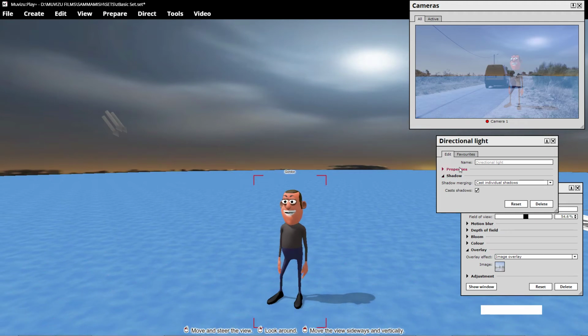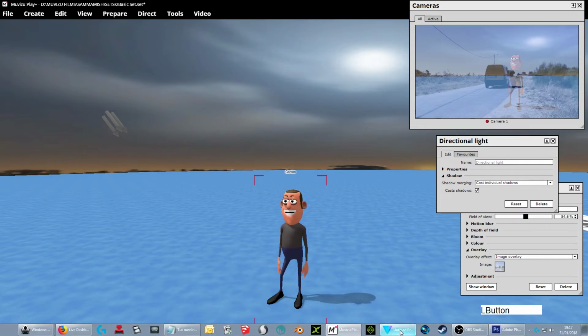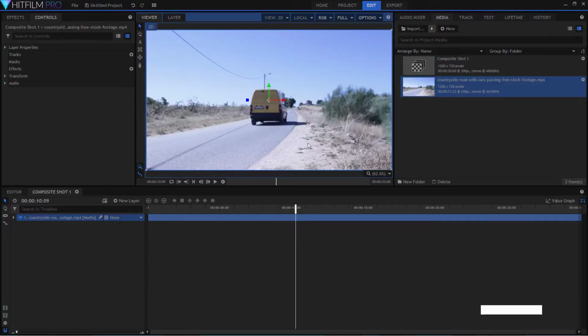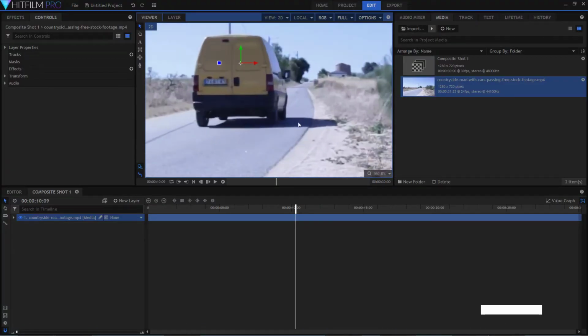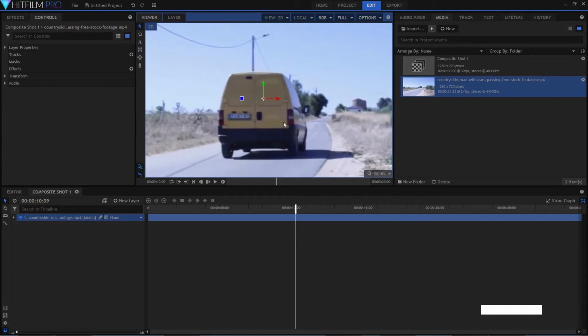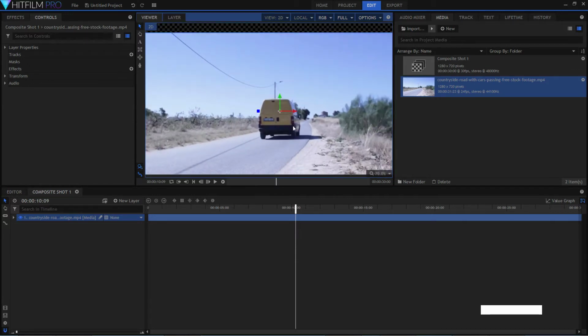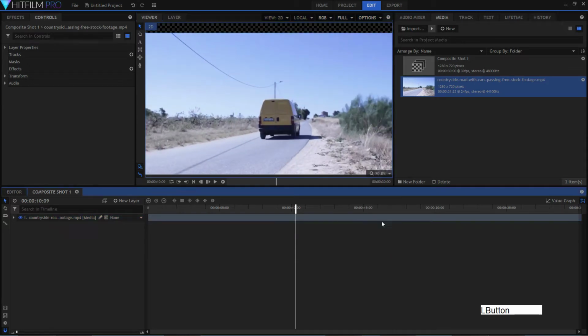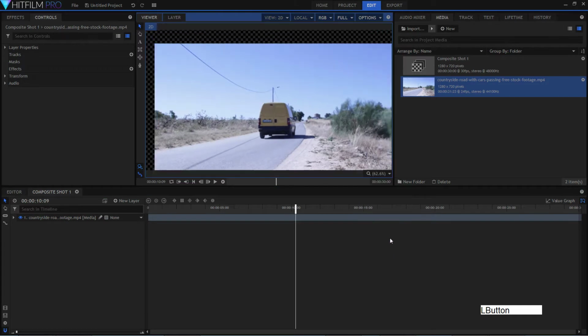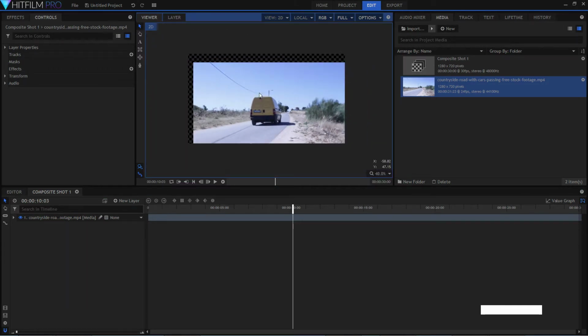The thing is with the lighting here, again, knowing what you're going to do later on with the grading and stuff like that, you can change the colour of him to add more blue and stuff to match the image in here. Because when you look at the shadows in here, you see there's a lot of blue in them, because the image has a lot of blue in it. That's more to do with colour grading and stuff like that, and you can watch my other hit film streams to learn all about colour grading.